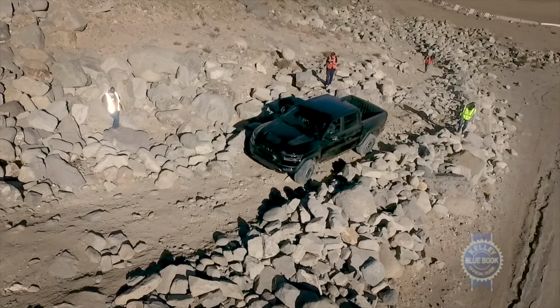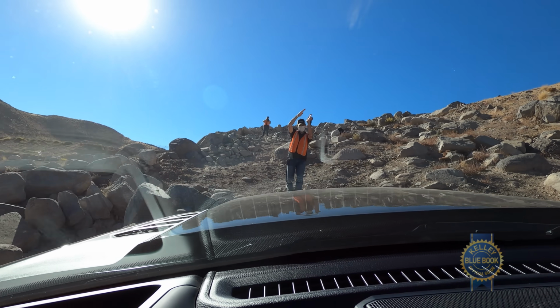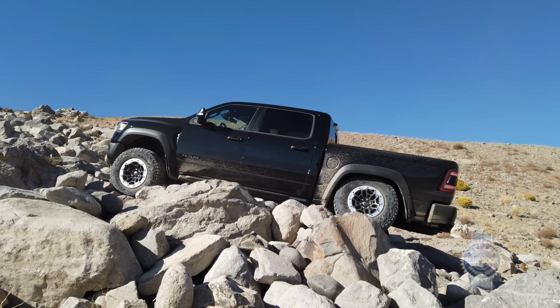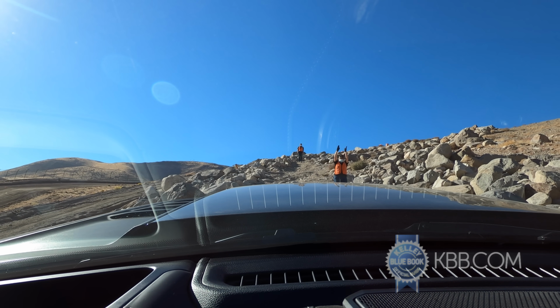It's hard left. Ooh, these are real rocks. Seems to be going pretty well. Haven't really bottomed out yet. There. Set it down a little bit. The underbody's protected, it'll be fine. Reasonable breakover angle, approach and departure angles. I think this speaks to just how versatile this chassis is. It's not just for hauling ass through the desert, though you can definitely do that too. It's funny because I am in the driver's seat, but the real heroes are the spotters.